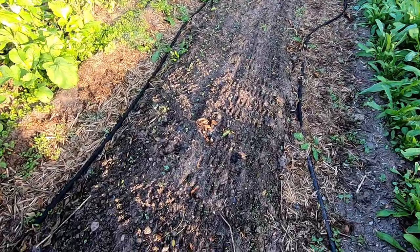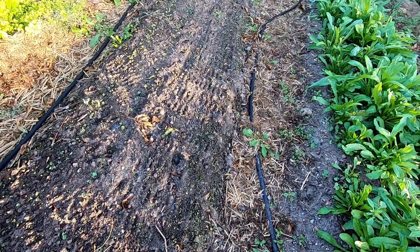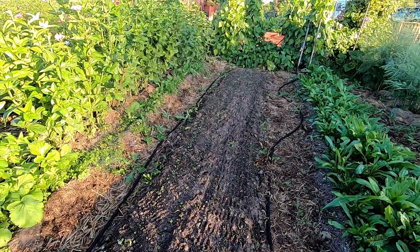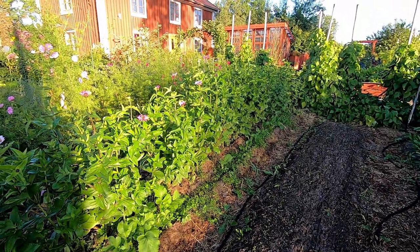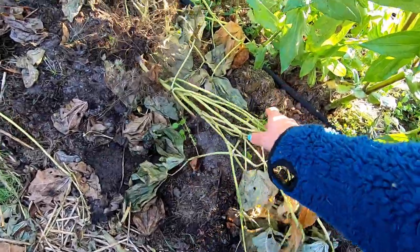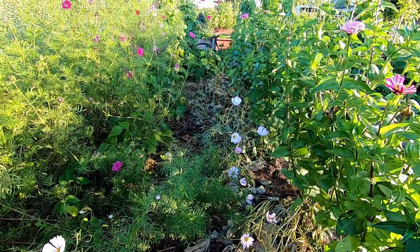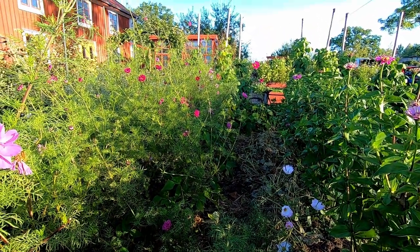Here come more radishes and also corn salad — lamb's lettuce. It's a bit slow in germination but it will come, and I think I need to water some. The zinnias look okay still. I harvested the beans — in here I've grown plenty of what we call dried beans that I'll store indoors, like kidney beans and borlotti beans.